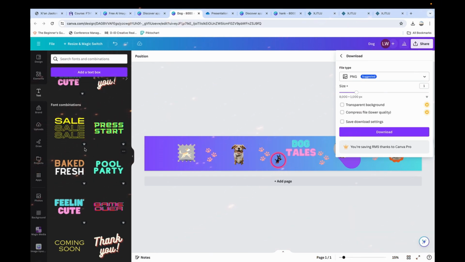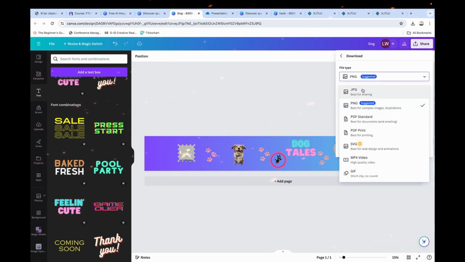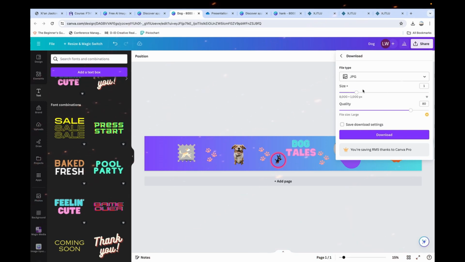Go here, go to share. Under share, could you see there is something called download? Click on download. This is something that I use. Could you see there is the crown over here? The crown refers to pro subscribers. If you have already subscribed, it is free for you. If you have never subscribed, then you might need to pay money for using some of the designs over here, which have the crown. The crown indicates the pro subscribers.